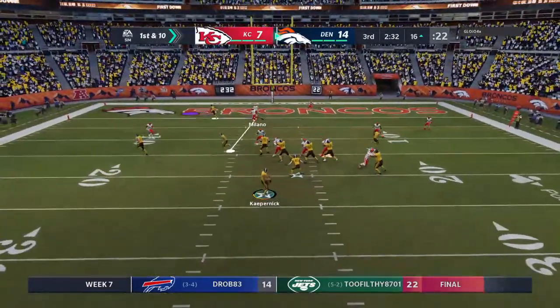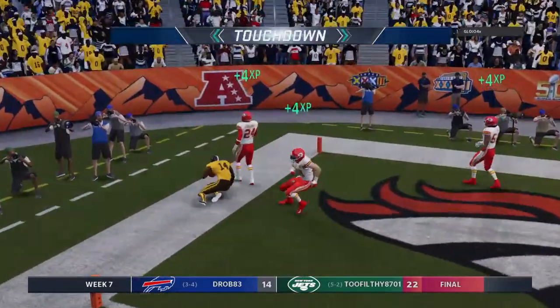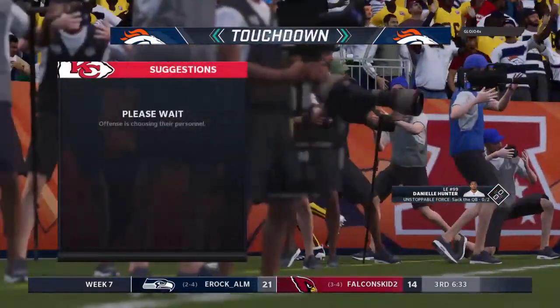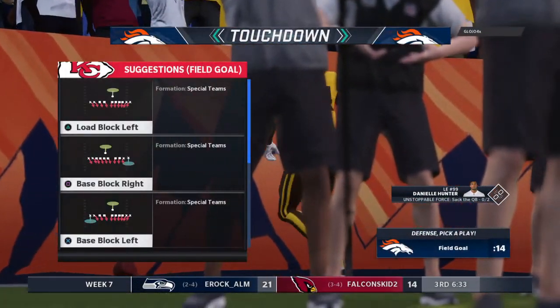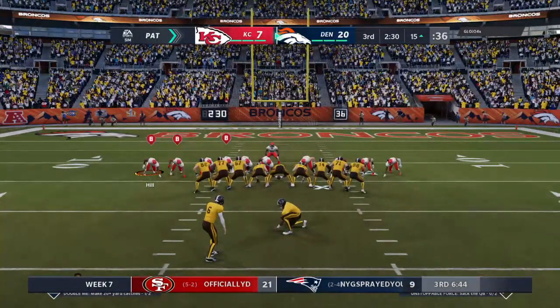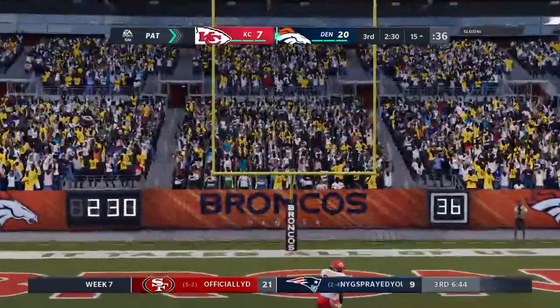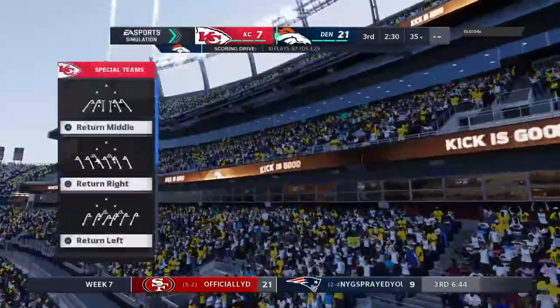Into the red zone now. Kaepernick. And that is caught. Touchdown, Denver. Stephon Diggs. His 6th touchdown of the season. And the Broncos will extend their lead. Circle that drive because that might be one to remember. Well executed to give him a little cushion.